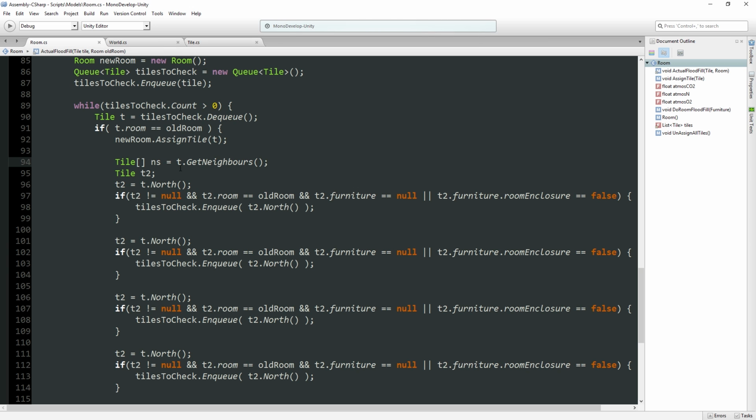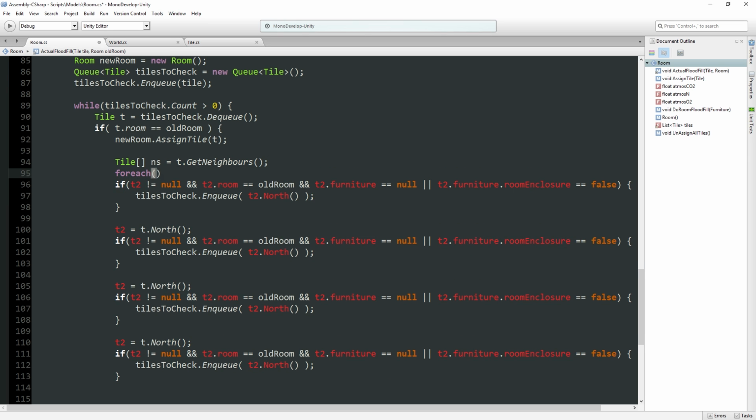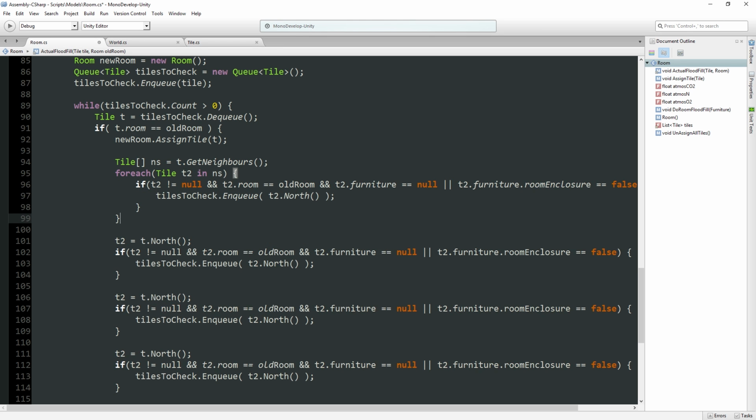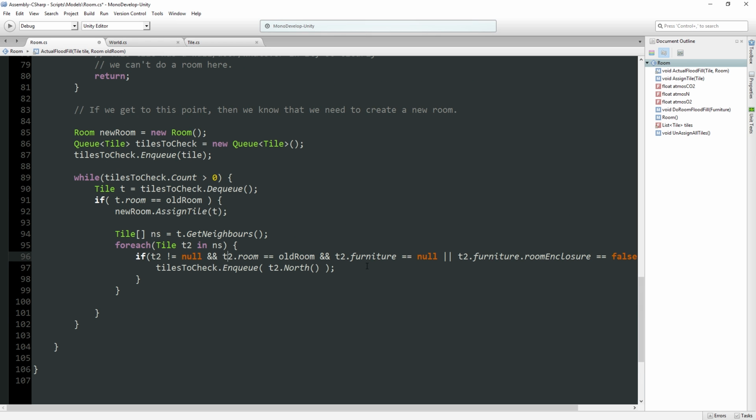I think the neighbors can have null bits in them, and that is true. So now instead we loop for each tile t2 in ends in our neighbors, then we loop through here. There we go. That's a little bit cleaner.